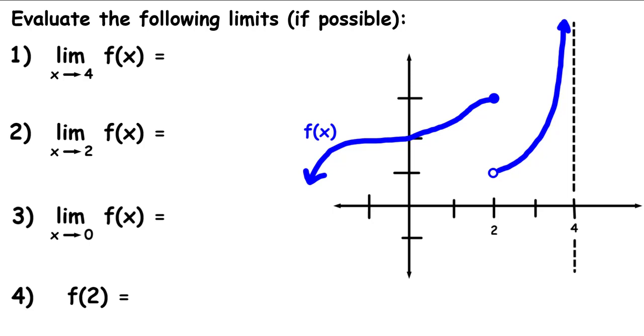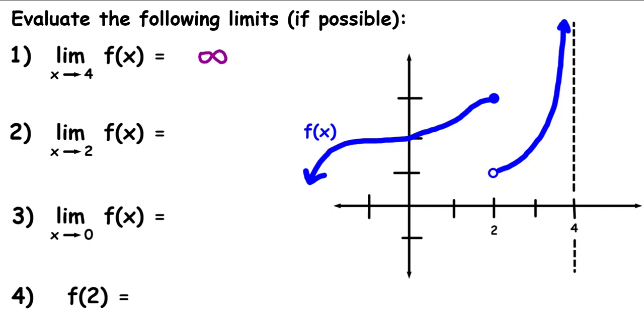We'll do that now. Obviously you can see x equals 4 as a vertical dotted line. As you head towards it, you can see that the graph goes sky high, which means that the answer to number 1 is simply going to be positive infinity. Now, normally we'd want to see what's happening when we head towards 4 from both directions, but this graph is not defined to the right of 4, so therefore infinity becomes the answer.